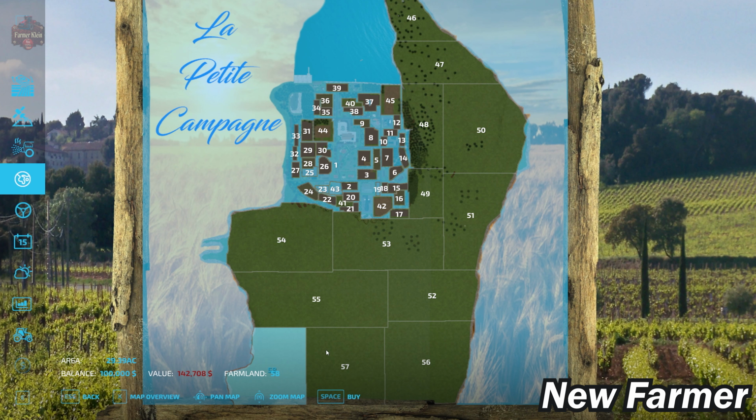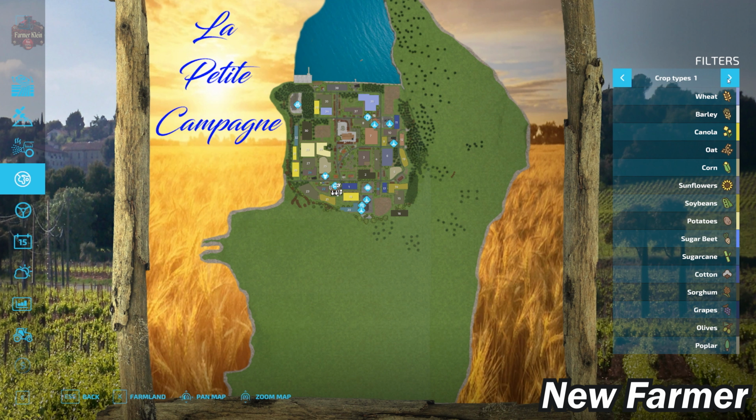So this map is kind of dual purpose. We have small fields, a very small area here that is developed, so you can do small machinery. But if you want to venture out into the wilderness and have kind of your own way, well, you do have that availability as well. We do have all the standard crops available to us in Farm Sim 22 on this map.